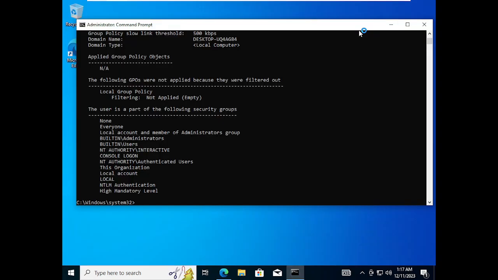Now, I'm going to minimize it. And that's where I am going to open Task Manager, because I'm going to show you the next command called taskkill.